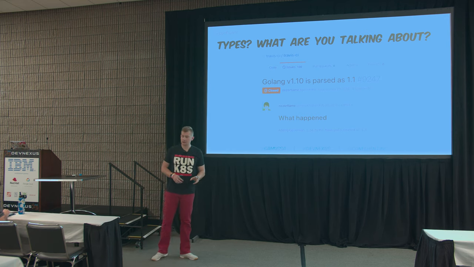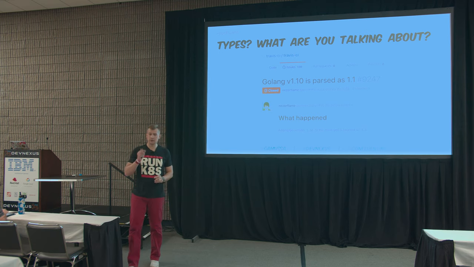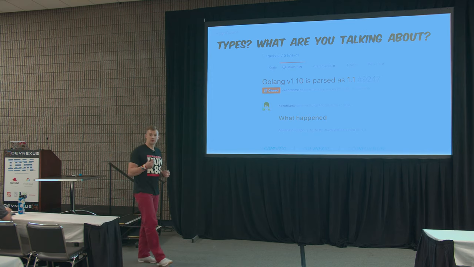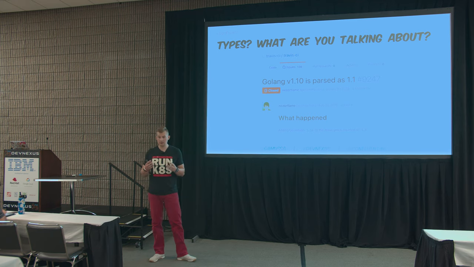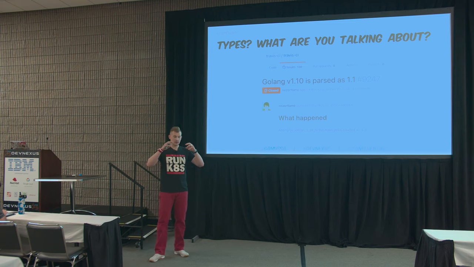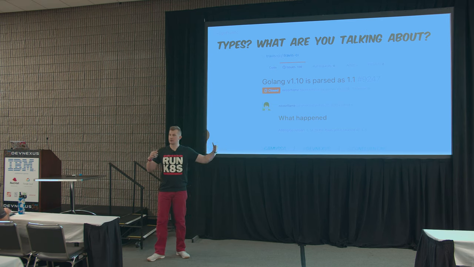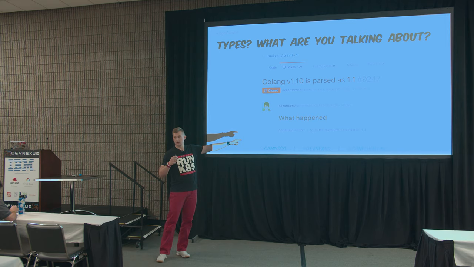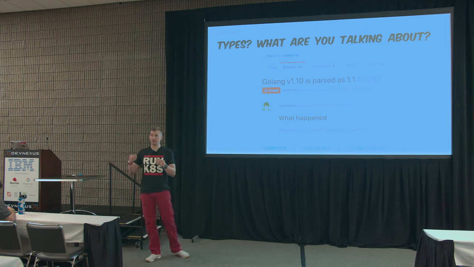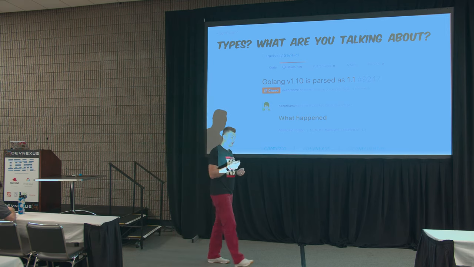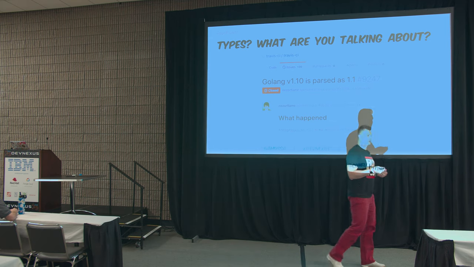So this is from the Travis CI GitHub issue tracker, where a user tried to upgrade from version 1.9 to version 1.10. And because of the way the parser works, it doesn't have types. So it parses everything as a string. And after that, based on how the interpreter interprets the string, it will turn this into some number. So essentially, instead of interpreting 1.10 as a version, it interpreted this as a number, and when converted to a number, it just threw away the zero at the end. So instead of upgrading from 1.9 to 1.10, we downgraded to 1.1.